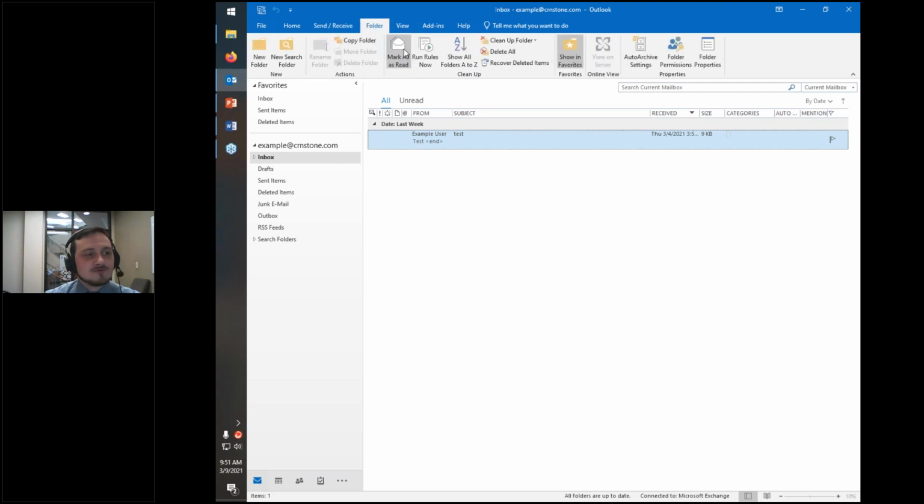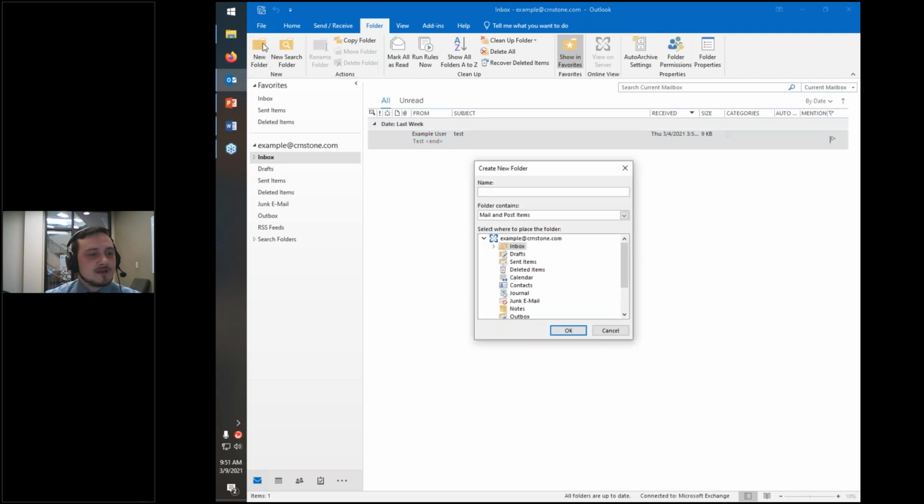Then there are the different folder options here. I can create a new folder by clicking on the new folder option, and that'll bring up the new folder menu. Folders are the same sort of thing as folders were in our first webinar. They're different places for you to store files, and within Outlook those files are just called folders, and we can set them up pretty easily.